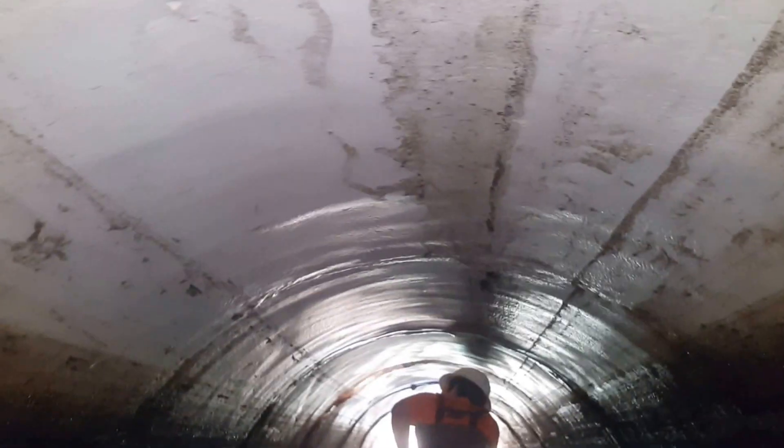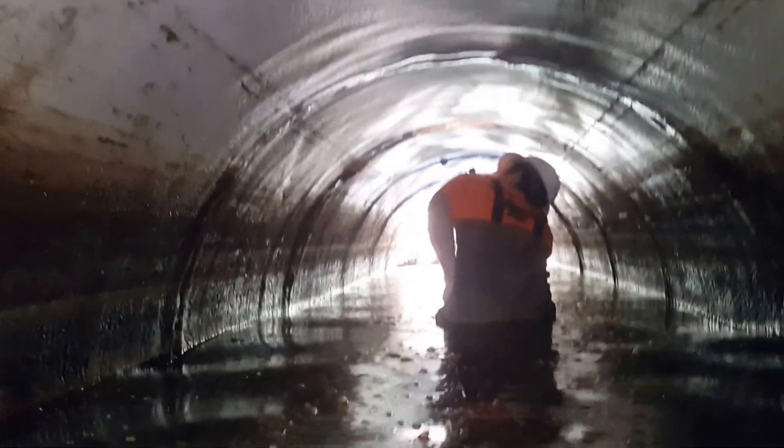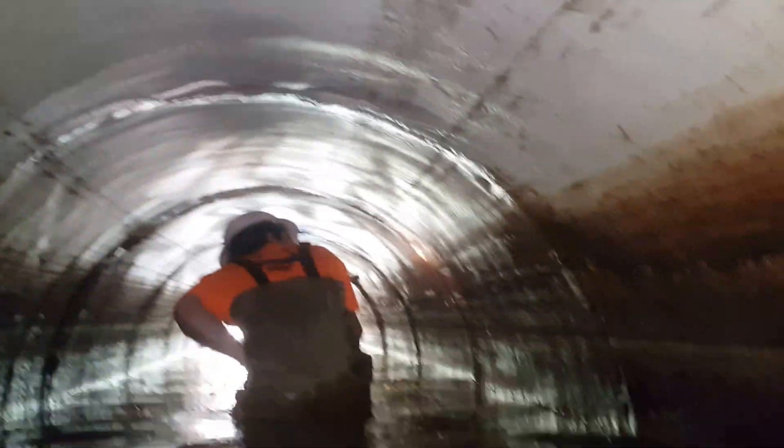The structure was heavily deteriorated, and you can see where the sections meet up. There was a good deal of separation — good example of that a little further in. Coming up on another joint here, you can see the ripples in the epoxy where it was built up to fill in the separation. No sign of cracking or delamination.